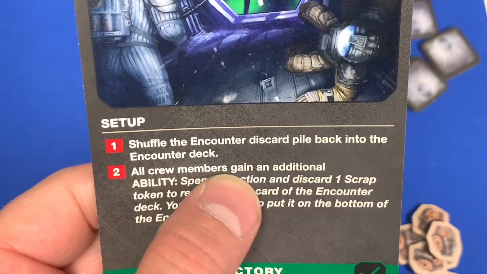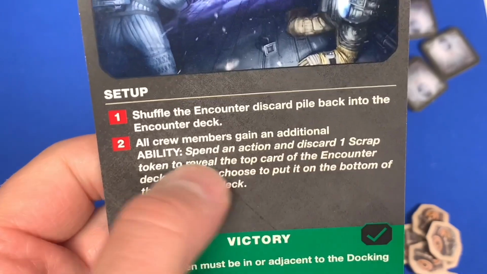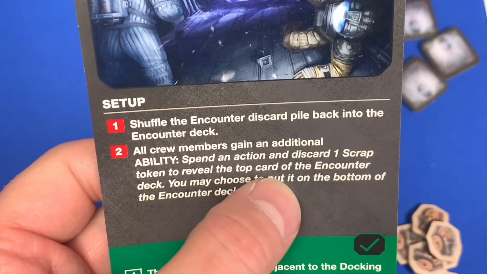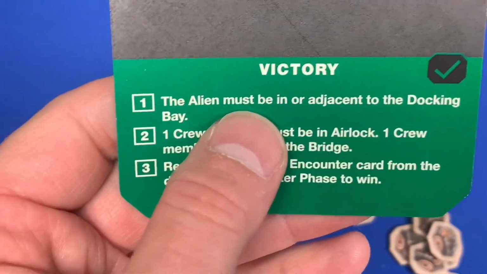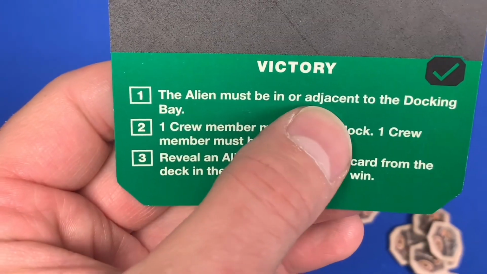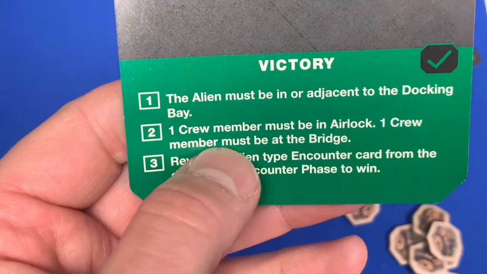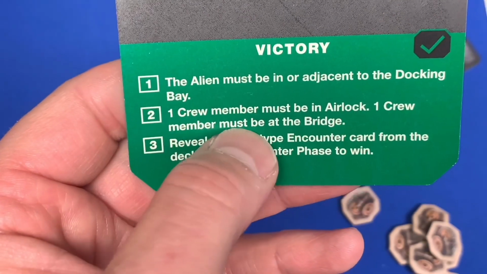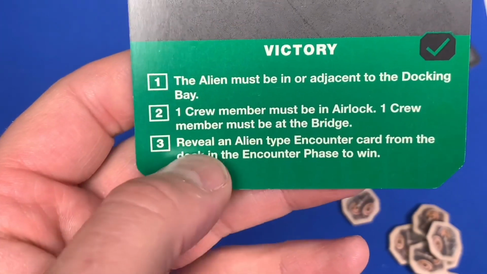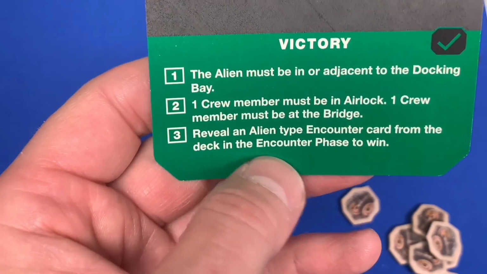All crew members gain an additional ability: spend an action to discard 1 scrap token to reveal the top card of the encounter deck. You may choose to put it on the bottom of the encounter deck. Victory: the alien must be in or adjacent to the docking bay. Then 1 crew member must be in the airlock, and 1 crew member must be at the bridge. Reveal an alien type encounter card from the deck in the encounter phase to win.